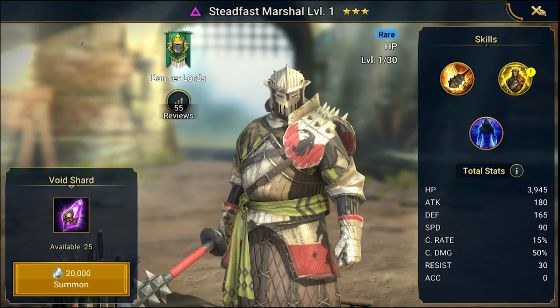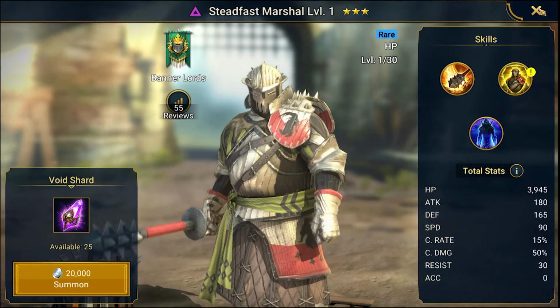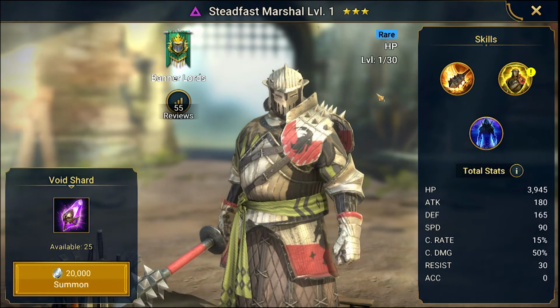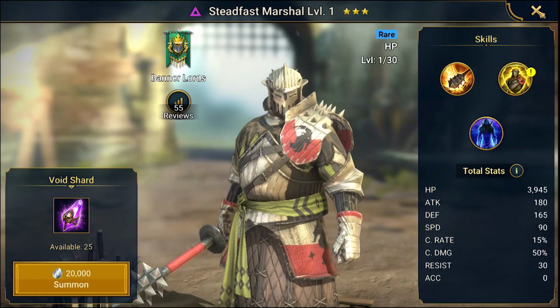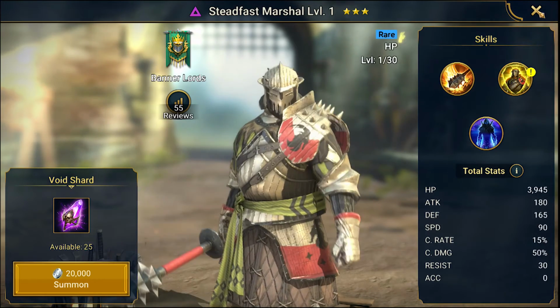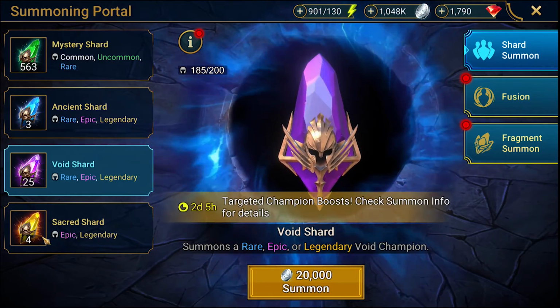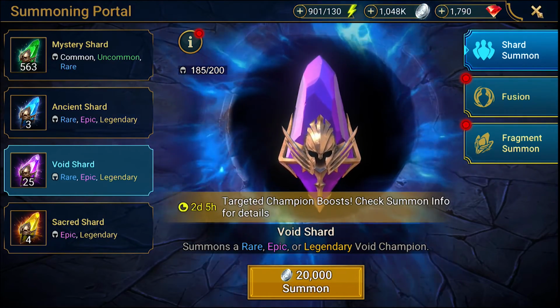Sacred shards during a 2x event would be nice, but let's not push it because it's very unlikely we'd get a... I could use a cold heart though, but no. We're not going to do that right now. Let's pull some 4 sacred shards and this event should be done.